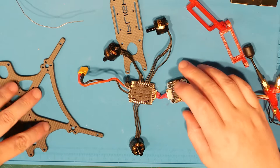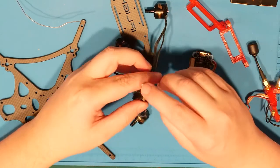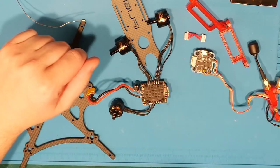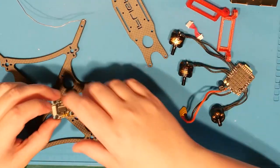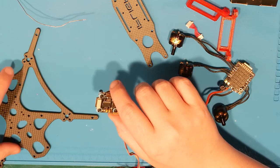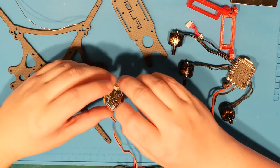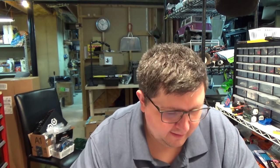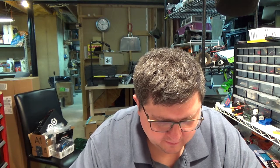All right. So, things I want to change about this build. This little cable here is terrible. And when you have everything connected up so that you can go flying, you can't plug in your USB cable because your ducts are in the way. And I don't have any sort of adapter or anything else to prevent the ducts from being in the way.